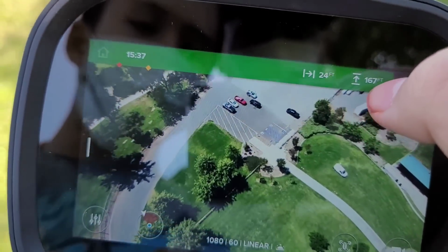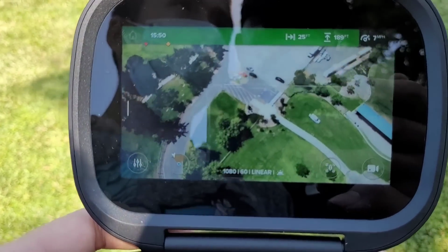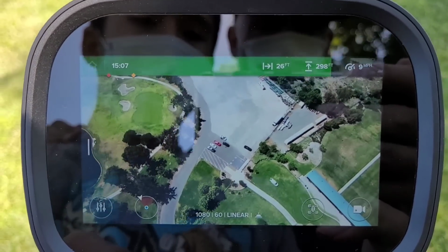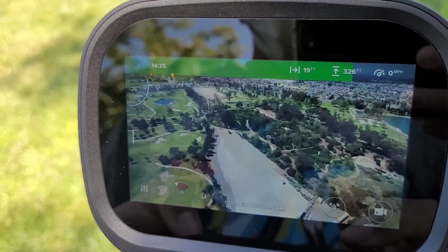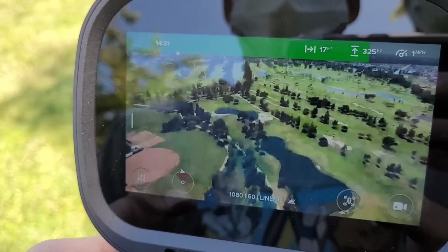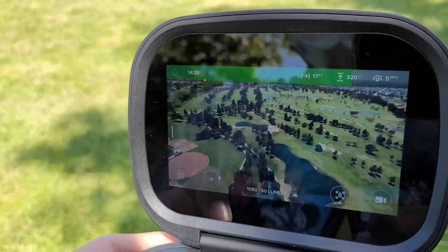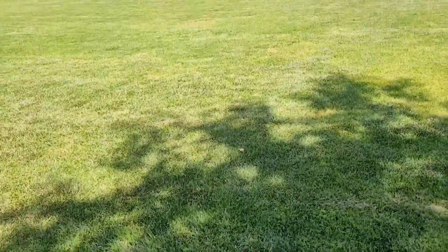We're at 167. We're gonna go higher. Big car force. It's bigger. It's basically like the same size of this part. Yeah.